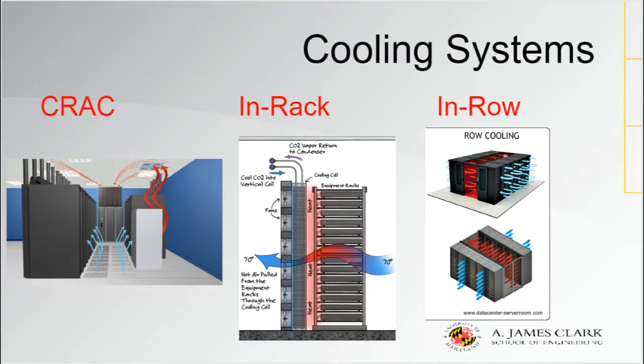The first method that we looked into was a CRAC unit. This stands for Computer Room Air Conditioning Unit. It is essentially an air handling unit meant to only service one room, a data center, because it generates so much heat. It's a good method because it's easy to implement and very widely used, but it tends to be less efficient than other methods and cannot modulate with the equipment inside of the data center.